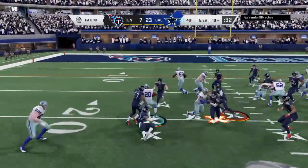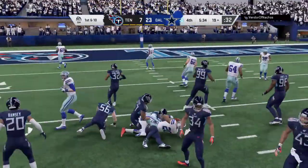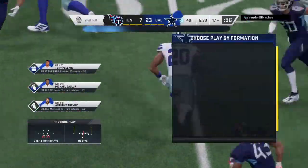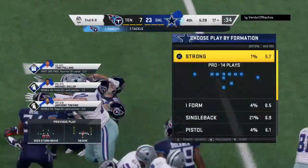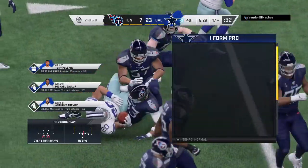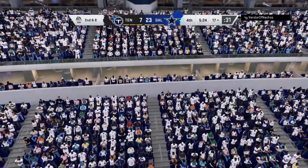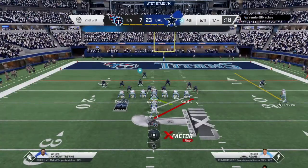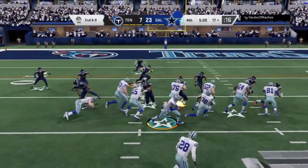They'll go with Pollard here on 1st down. And just a couple yards there down to the 17. Well, they had that one sniffed out. Excellent run blitz. Stopped that one for a short gain. What makes a good run blitz a good run blitz? The ability to stay on task, to follow up your assignment, go to the gap you're supposed to cover, and not be deterred by anything else.